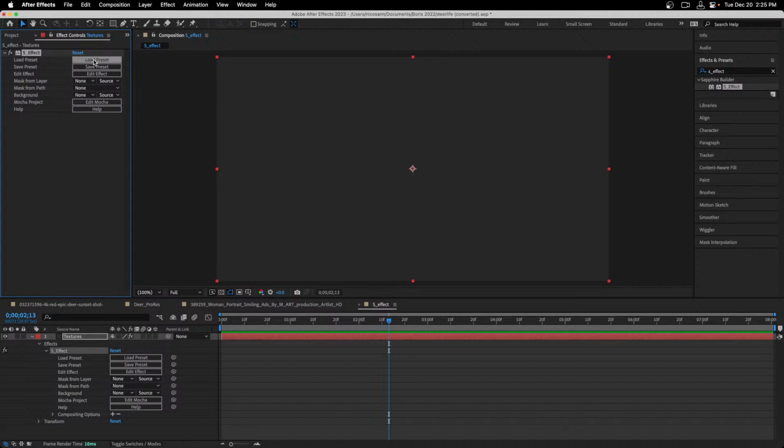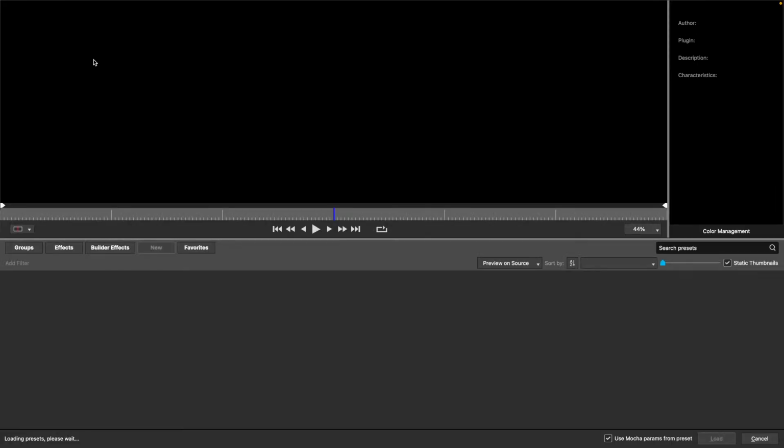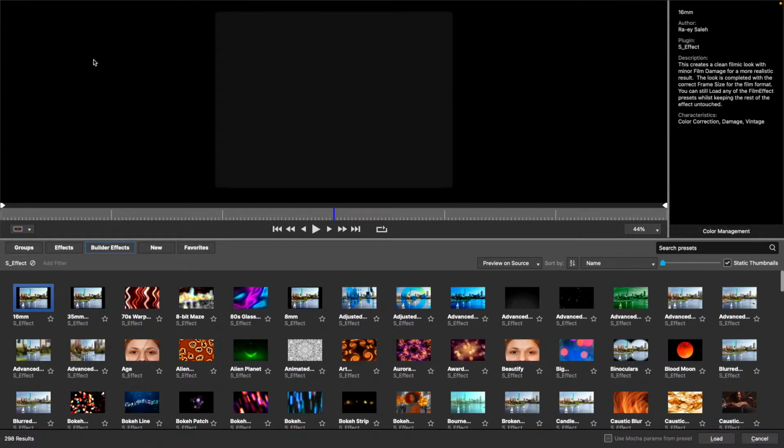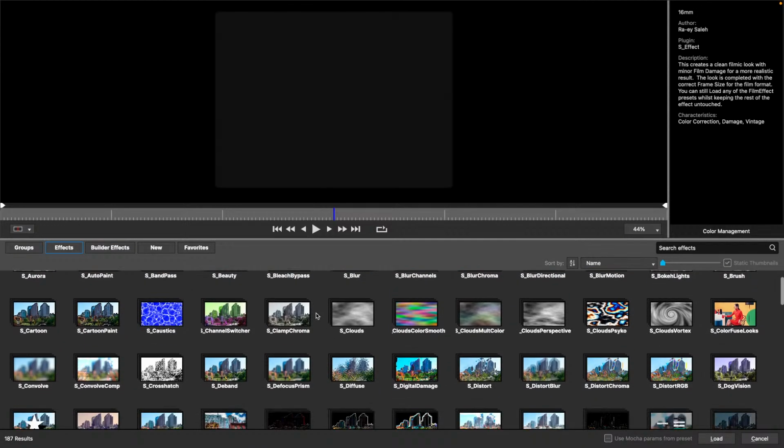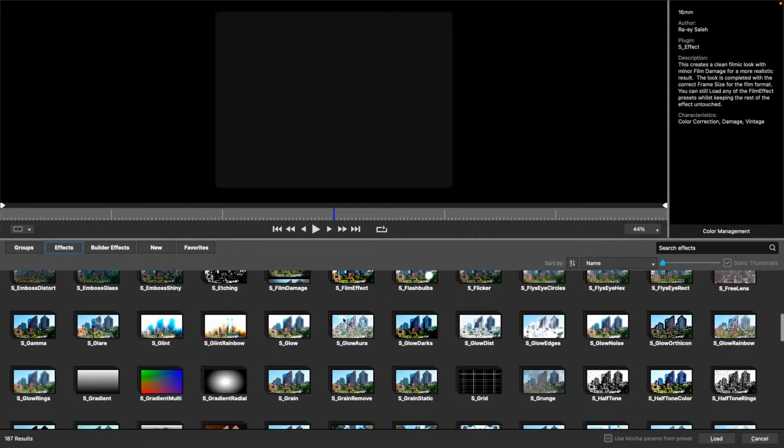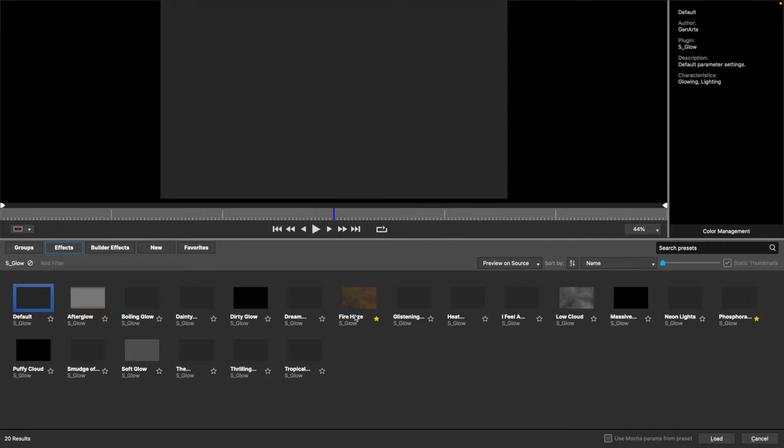First thing, like we've done with some of the other effects that we've applied, I'm going to load a preset. One thing is very different compared to the other presets that we've searched for. In every instance so far, we've searched for effects only associated with that effect. Where Builder, in particular, if I go to the Effects tab, will allow you to search for any preset in any of these effects. So, for instance, if you're curious to see what the effects are in S underscore glow or S underscore ultra glow, we can double click that category and see all of the presets that were created for it. But it gets even better.